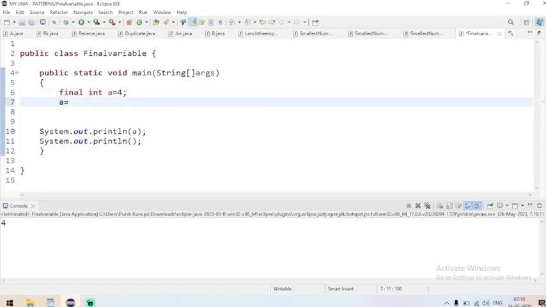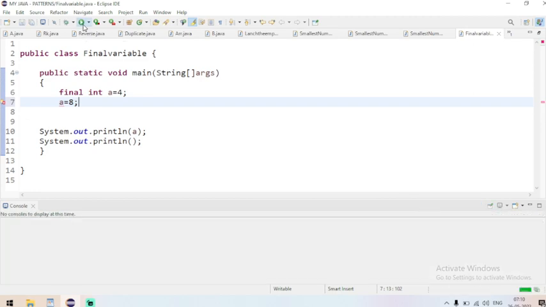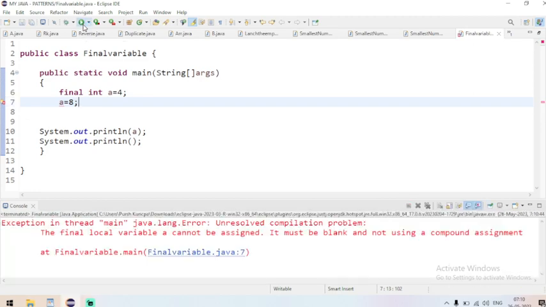In the 6th line I have declared a local variable as final, and in the 7th line I am trying to reinitialize its value. A final variable cannot be reinitialized. The value of a final variable remains constant. So I'm trying to change the final variable value here, and I'm going to get a compile time error.